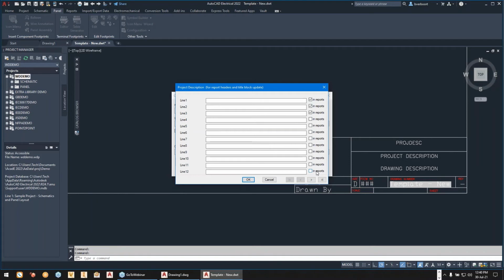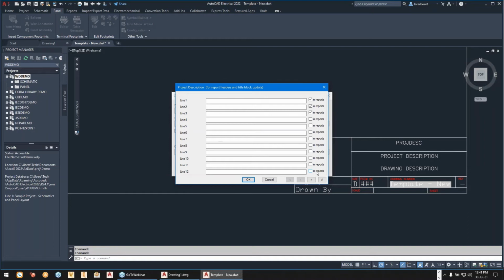So if I print out a report for all devices, well, that's going to be a fairly extensive report. If I want to see every device in a design, it's very possible that could run into hundreds of pages. So, give it some thought. Do you want all of these items that are listed here, all of these project headers, if you will, to be searchable?